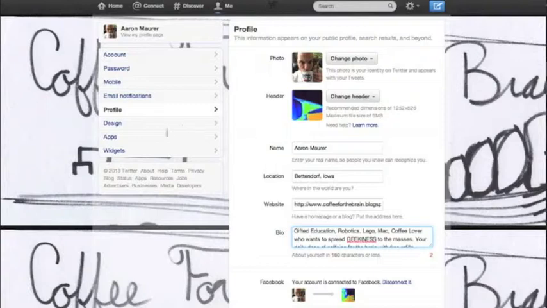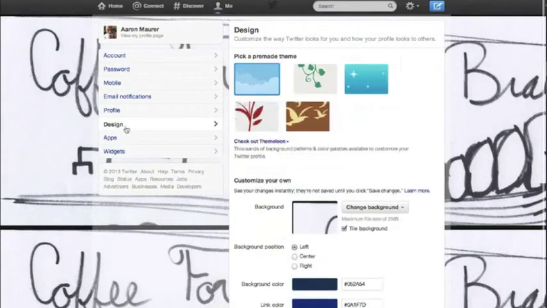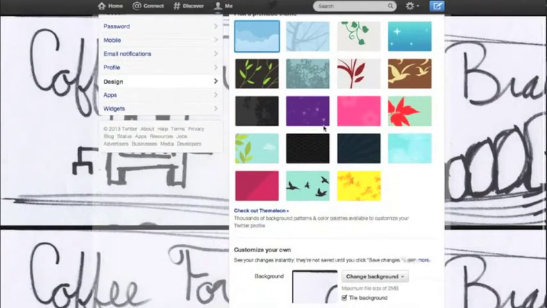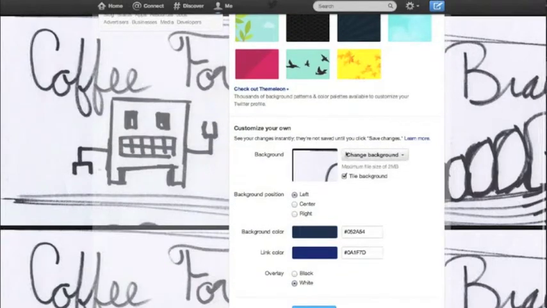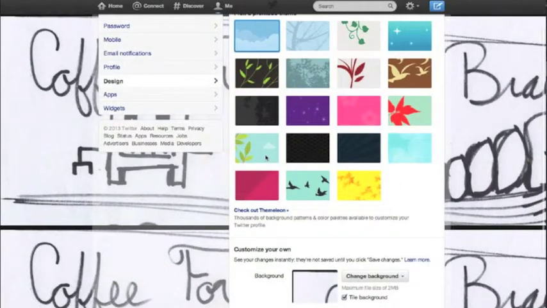The last thing that you want to add is your design. I'll add this in this whole task too because it all flows the same. You can see on my profile page, I've got this coffee for the brain back here where I just drew some images, nothing real fancy, and loaded them onto my computer. But you can go here to your design, and you can have a template that's already made for you in your backdrop, or you can create your own, which is what I've done. I just uploaded that image and then tiled it, and you can play around with that.